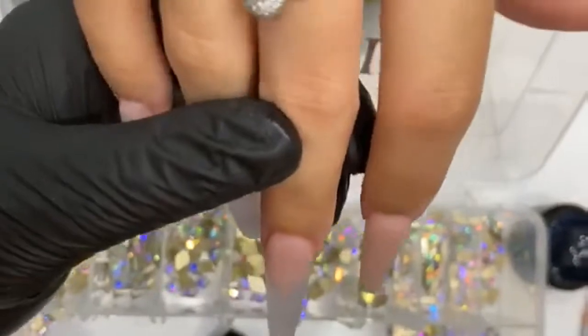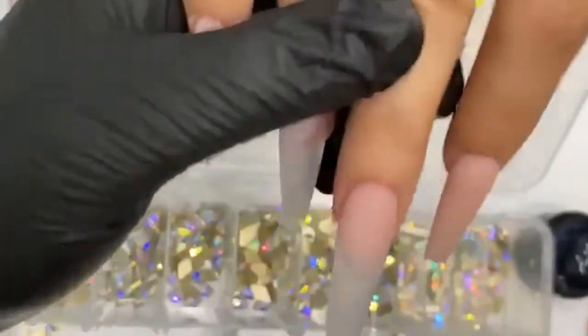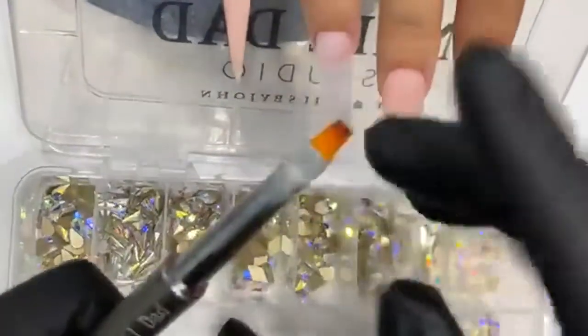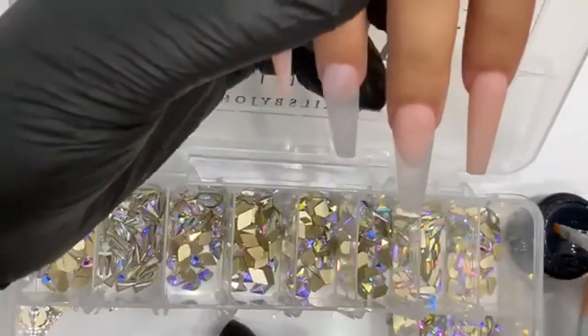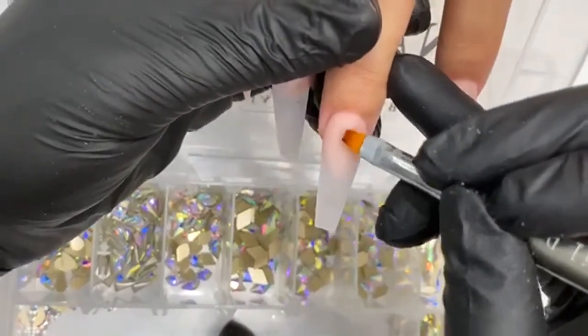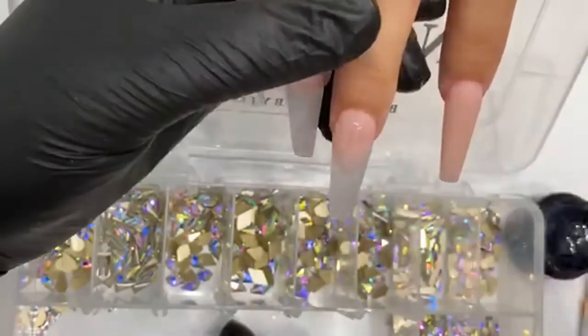Get my nail dot applicator. Bling applicator. I'm using the builder gel glue that comes in here with it.